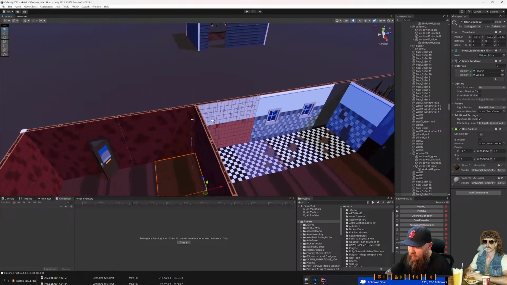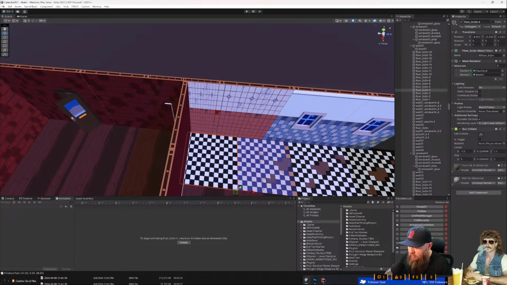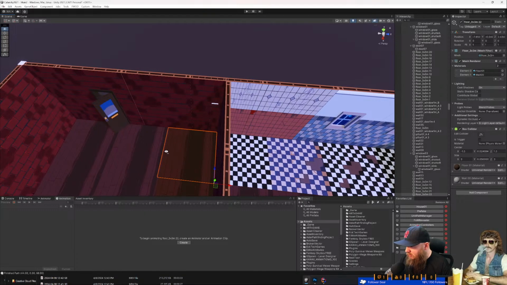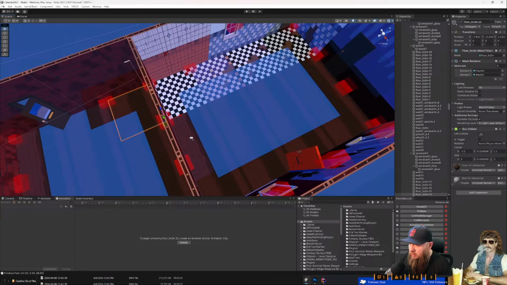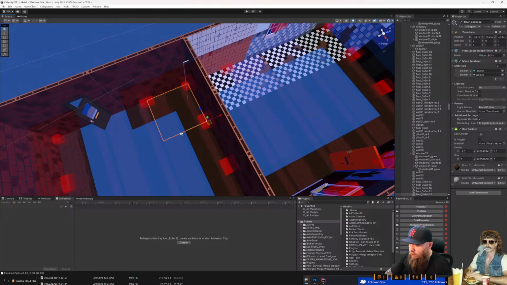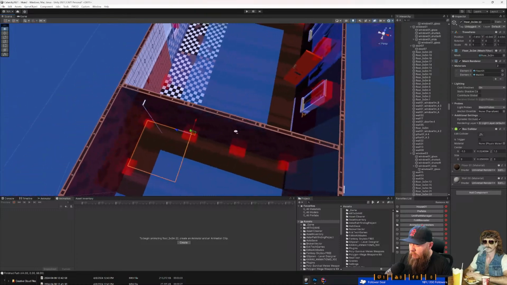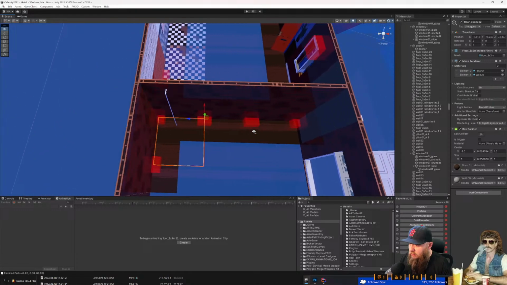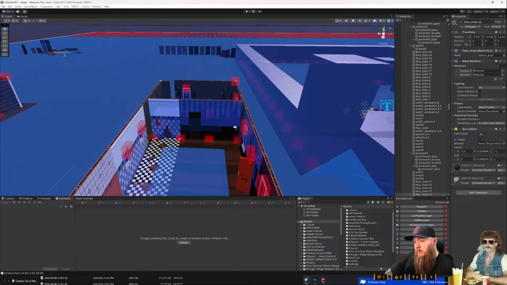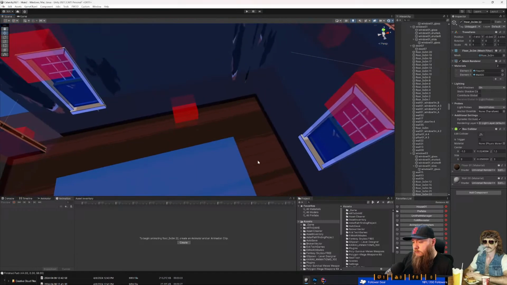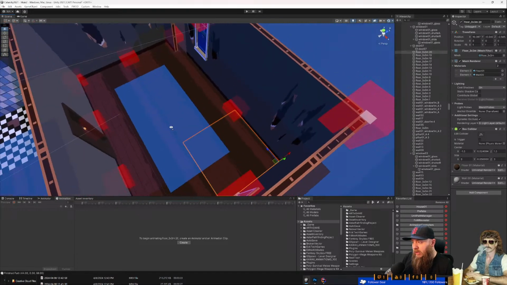And then for this, these are fine. Am I on a seam? No, I'm in the middle, I would think. That's what I'm going to do.